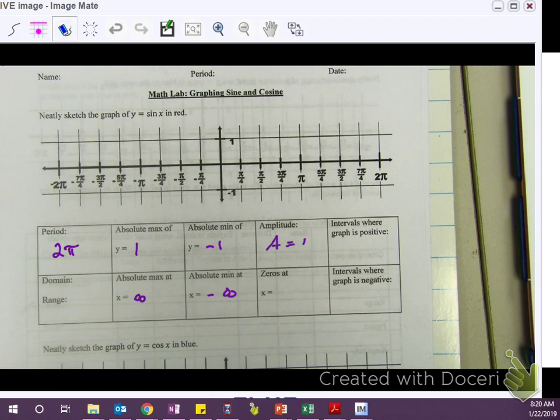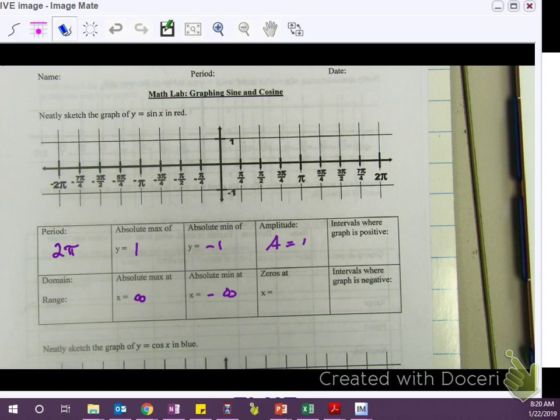The amplitude is, because they put max first and min second. I don't know why that's backwards. No, I thought it was talking about the x value, where the maximum and minimum occurs. There is no maximum and minimum x value. It goes on and on forever. The y value has a maximum and minimum.